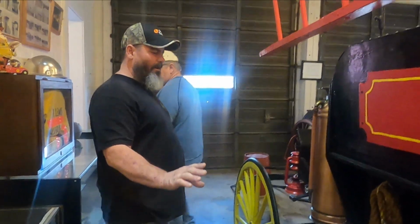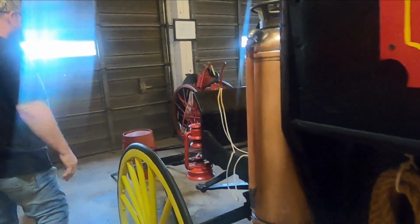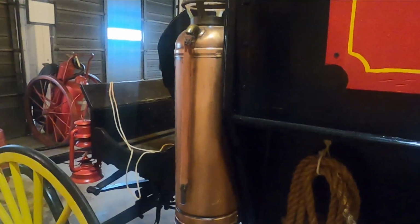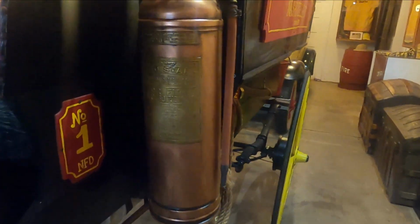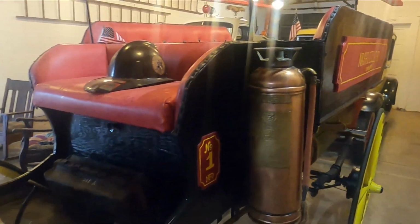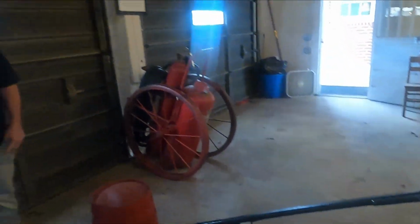Honey, why don't you get a panoramic view of this and look at it a little bit? This was donated by David and Amber Homestead, and we were tickled to death to get this. Of course, when we got it, it was just in pieces, wrapped in shrink wrap. He had found it up at Fort Smith, and I said, yeah, we'll take that because we'll be able to redo it. And it turned out real well.